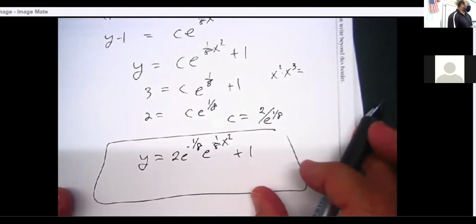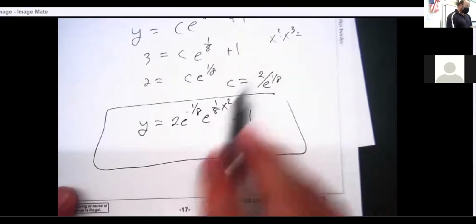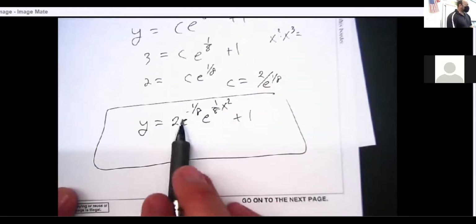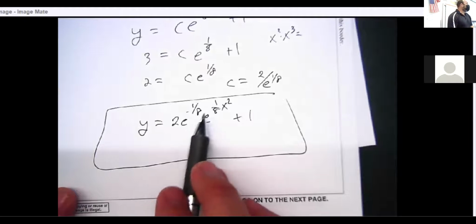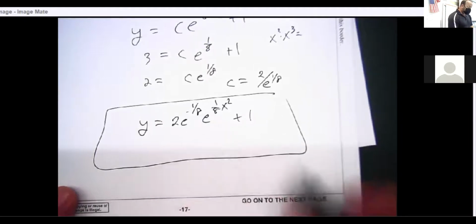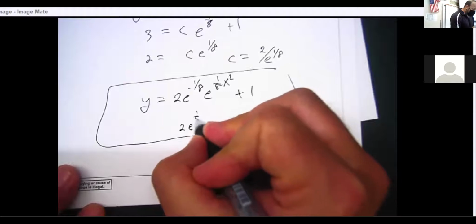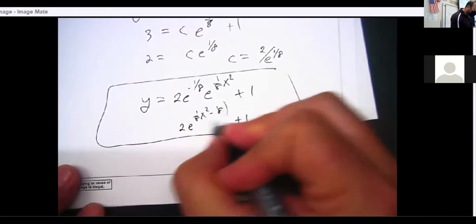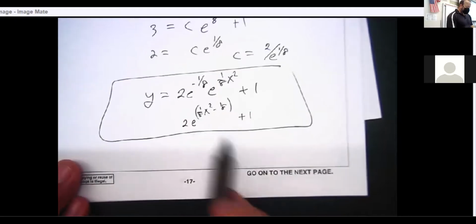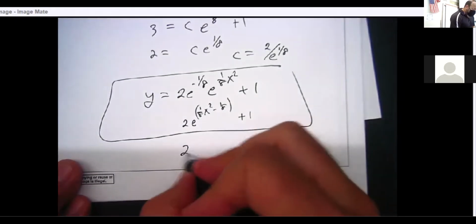X to the 5th. When you have bases that are the same, see how you add the exponents? So you look right here. Are these the same bases? They're both e. So can I add the exponents together? So what they did in theirs is they added these together. And then one more thing, they said, well, they both have an 8th in common, don't they? So they factored that out.